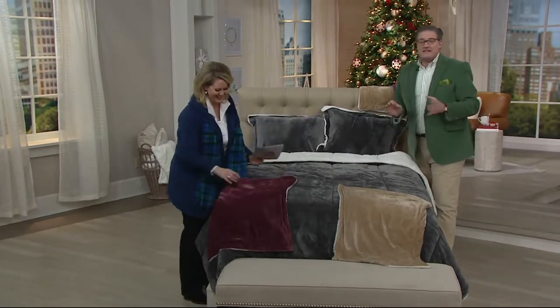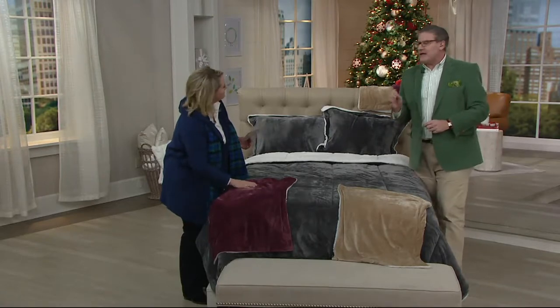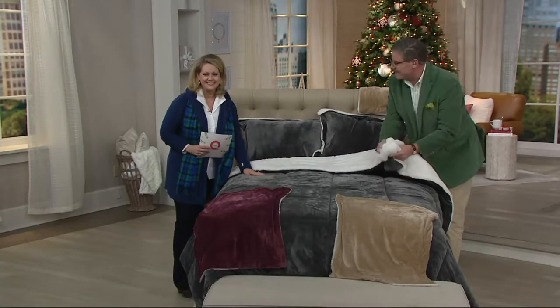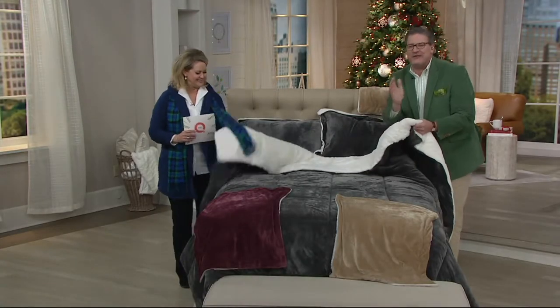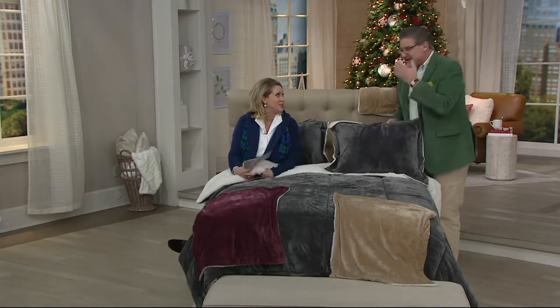As for care: it looks and feels luxurious, almost like silk velvet, but it's easy care. Throw it in the washing machine on cold — no fabric softener — and it comes out about 90% dry. Put it in the dryer on air fluff or very low heat, and it will remain luminous on the velvet side and bunny-fur soft on the other.